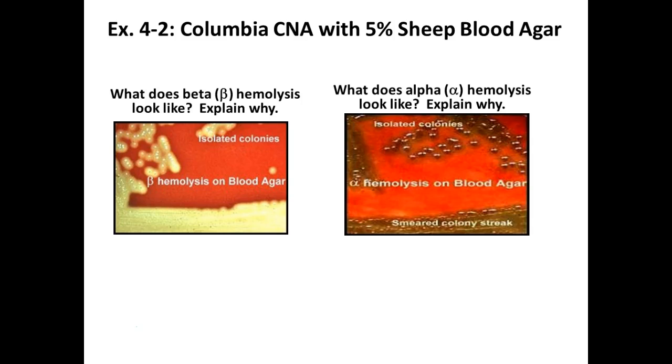So there's 2 types of hemolysis that can happen. What we refer to as beta, and that's where it completely destroys the red blood cells. So for these plates, when you hold them up to the light, you can see complete destruction of the red blood cells near the growth of the bacteria. So I have a couple of excellent examples of that I'm going to hand around in a moment.